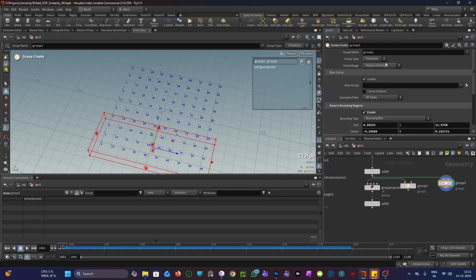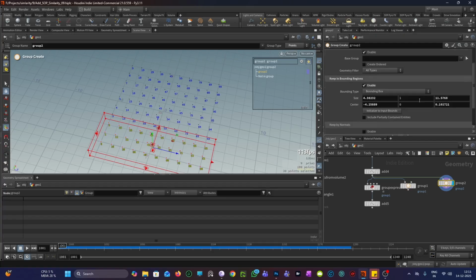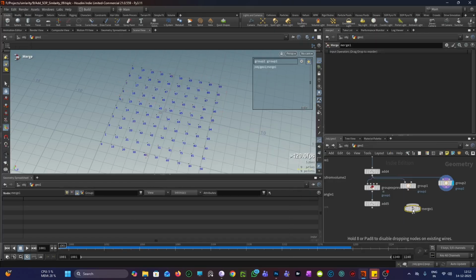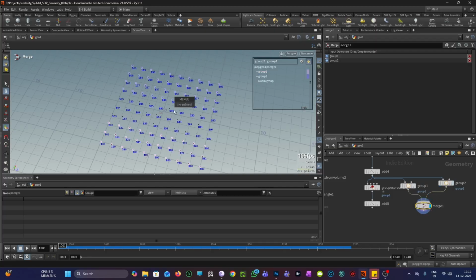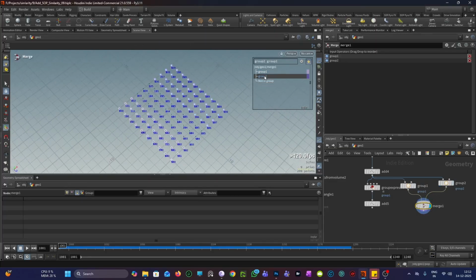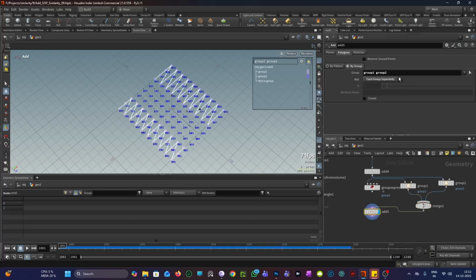Okay, change this to points and let's call this group number 2, and let's move it here. Okay, now let's merge them, and what you can see, we have this, right? Group number 1, group number 2. Now let's put this here and see what will happen.